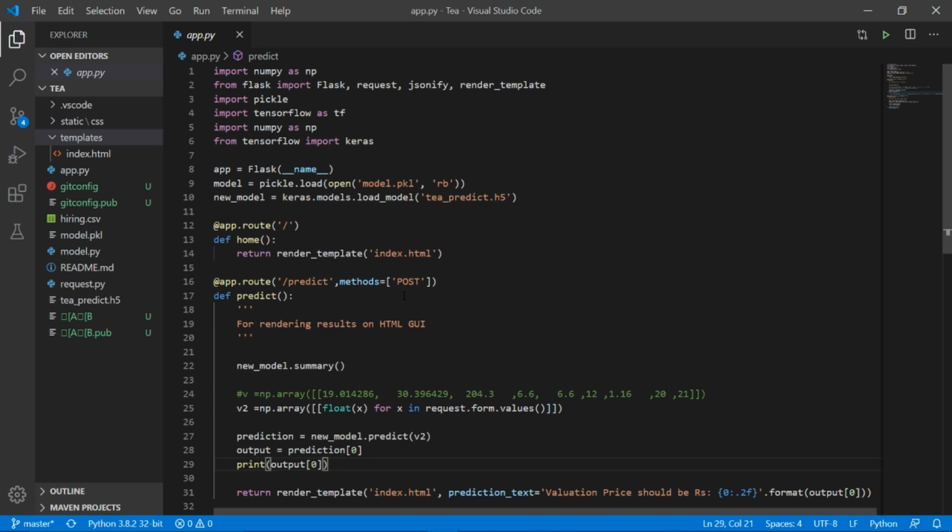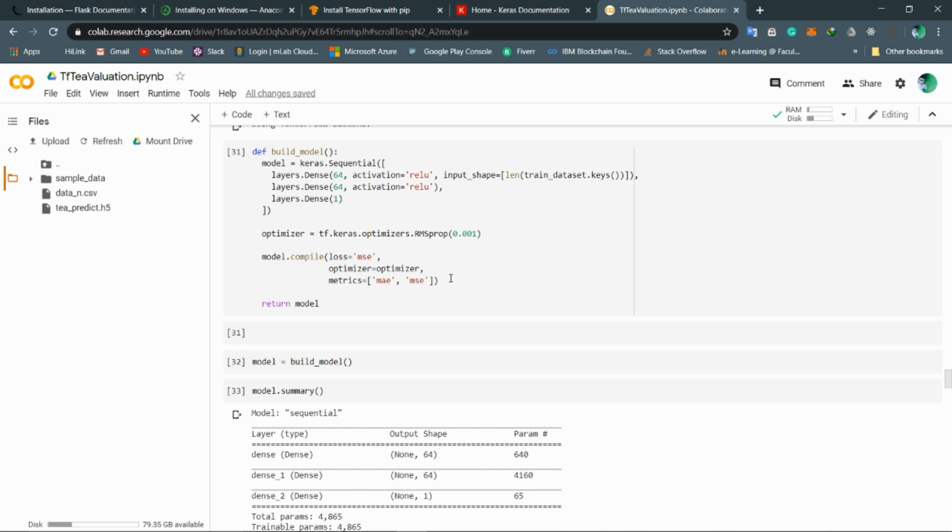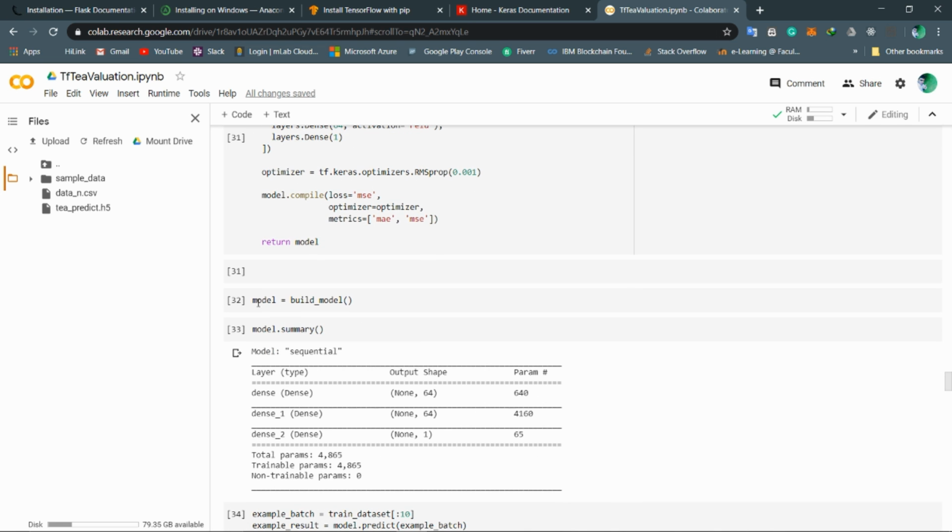Let me show briefly about my model development and training process now. Okay, this is my model development. I have used Colab for this. I have defined the model in here. You can see here I use a sequential model for developing my model, and then in this line I build the model.